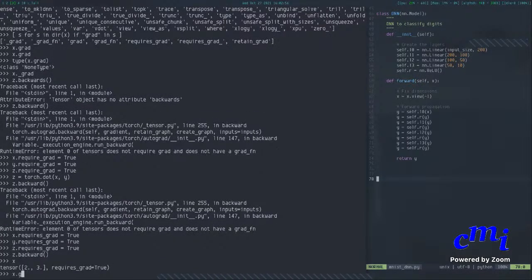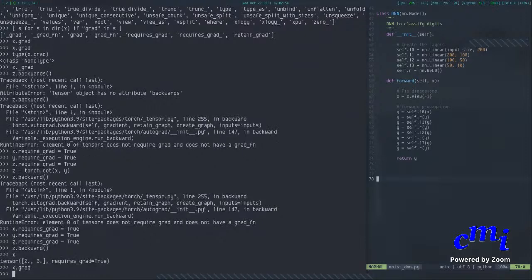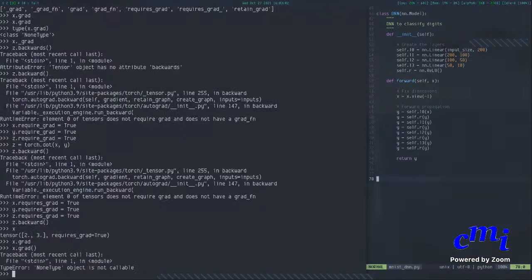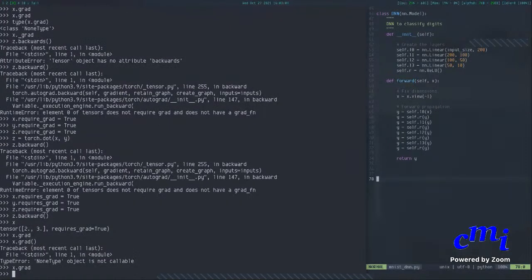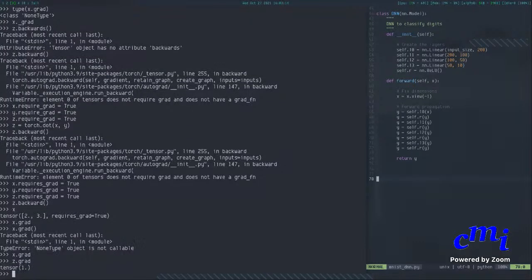So now if you do x.grad, why is it? Yes, yeah, so Z's gradient is being computed as being 1, so that's fine.